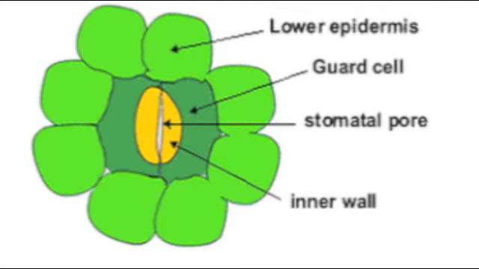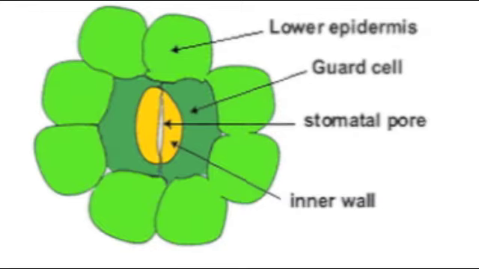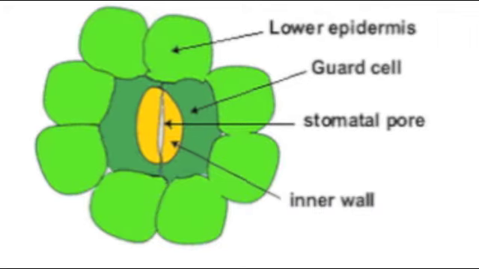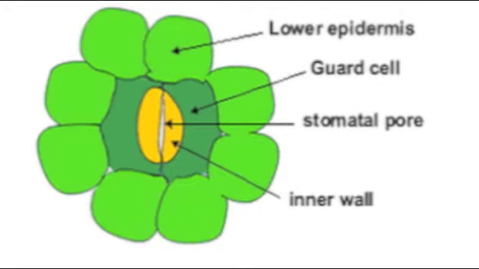9.2.7 State that guard cells can regulate transpiration by opening and closing stomata. Guard cells can open and close stomata to regulate transpiration. Stomata are pores in the lower epidermis. Each stoma is formed by two specialized guard cells. During the day, the pores open to allow carbon dioxide to enter for photosynthesis. However, the plant will experience water loss. If the water loss is too severe, the stomata will close. During the night, plants can't photosynthesize, and so the plant closes the pores, thereby conserving water.